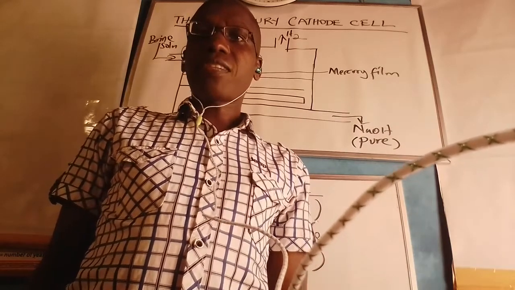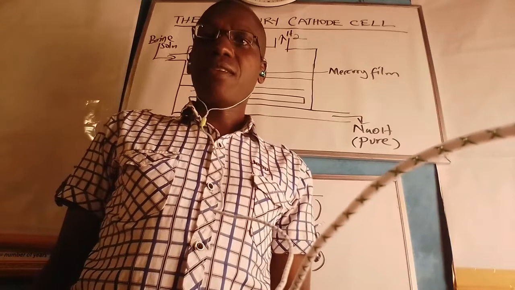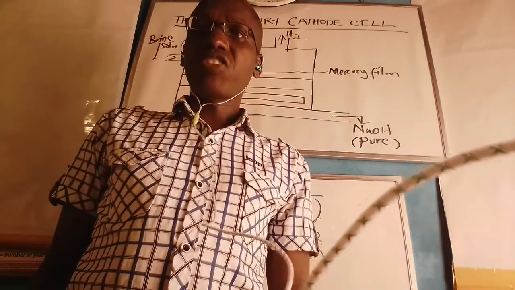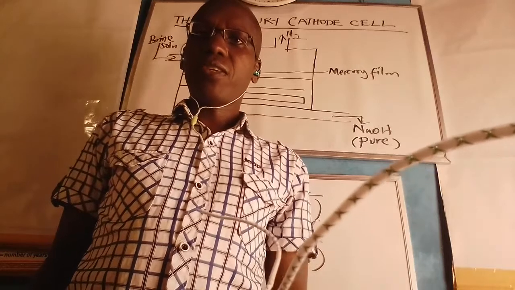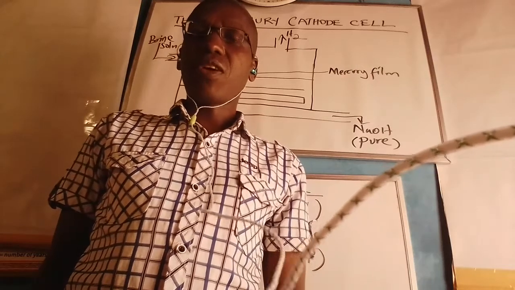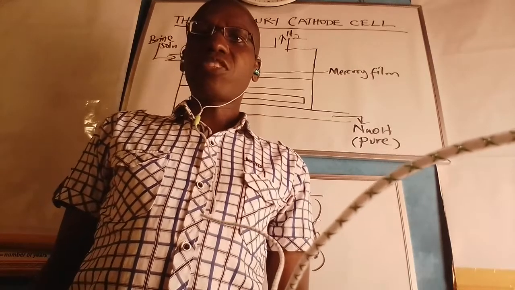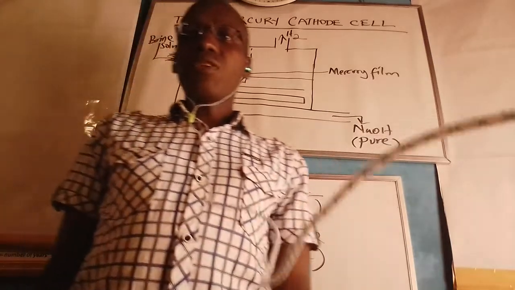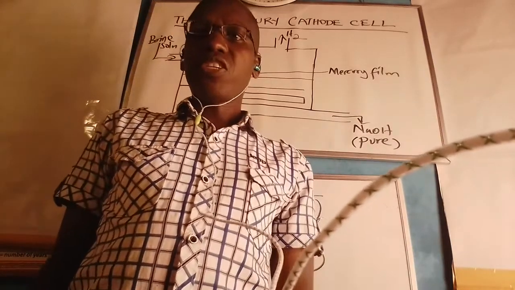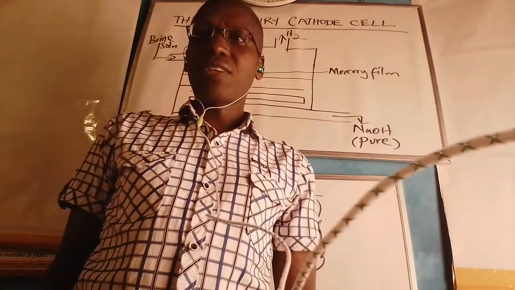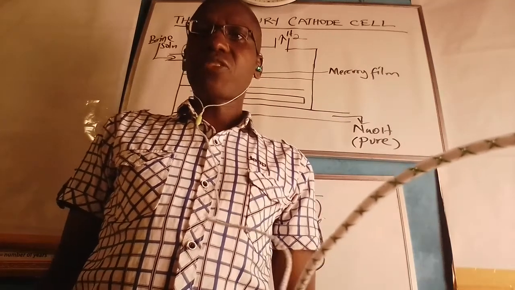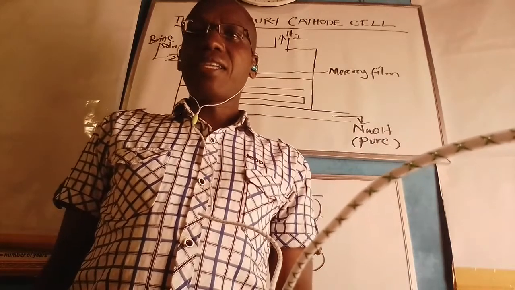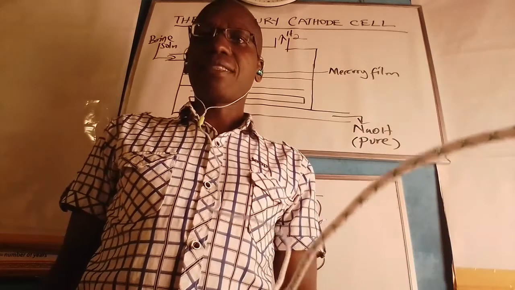In order to extract sodium hydroxide on a large scale, we need a mercury film and we need brine solution. Brine solution is concentrated sodium chloride. The concentrated sodium chloride is put inside a chamber where it undergoes gradual dissociation through the process of electrolysis. As the process continues, it precipitates mainly sodium and discharges chlorine pure gas.